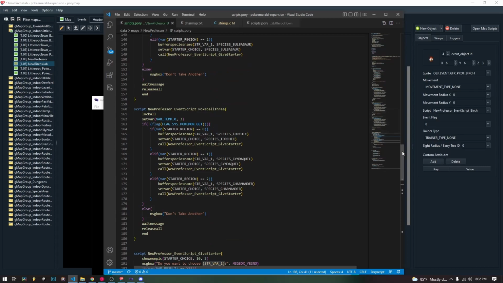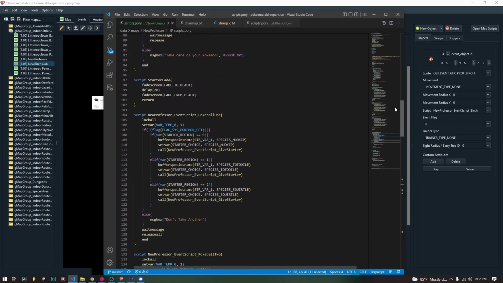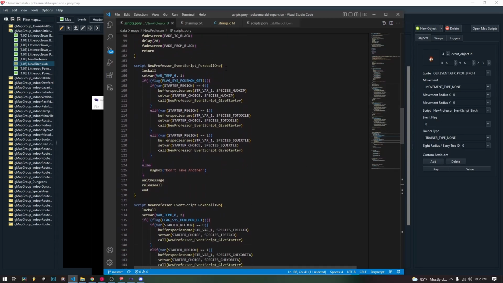So how this works is we have our Pokeball scripts, Pokeball 1, Pokeball 2, Pokeball 3, and instead of calling a script just for Mudkip, we are now going to buffer species name, which is a macro that we can look at in event.inc.